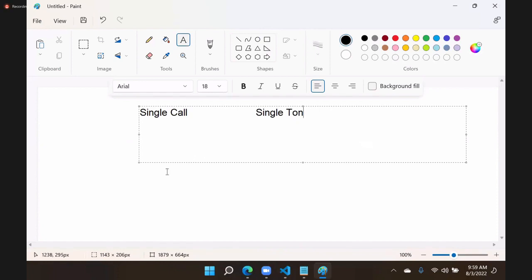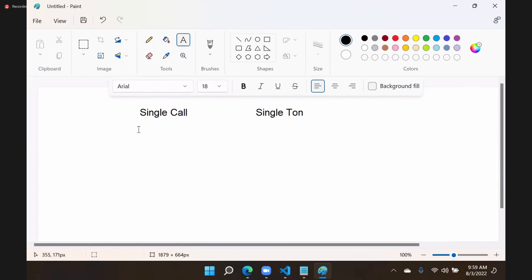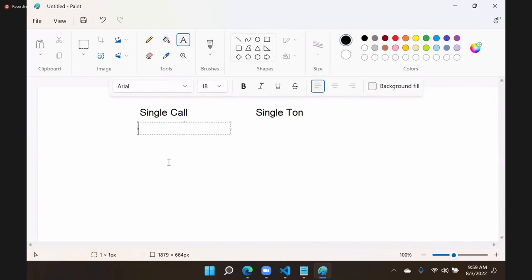Single call means every time an object is created. For example, captcha service is a class. Now in order to access a method of any class, what we have to do? We have to create an object for which class? Captcha service.